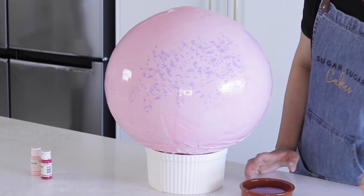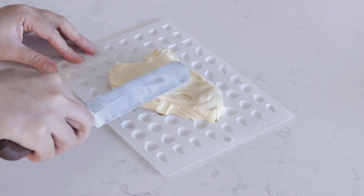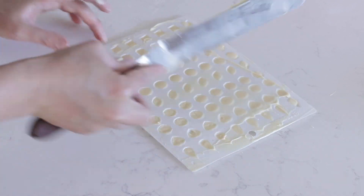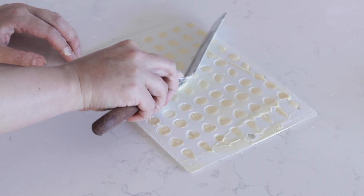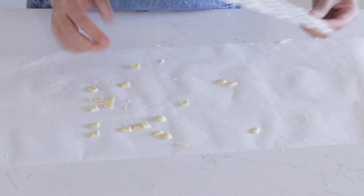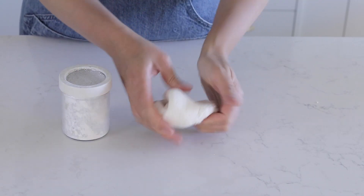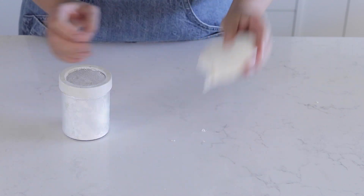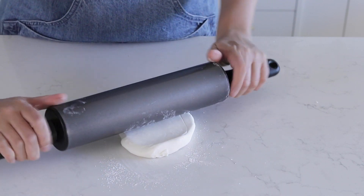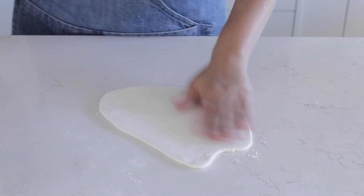Allow this to dry completely. Now I'm going to make some decorations — I'm using a gemstone isomalt mold and placing melted chocolate into it, palette-knifing the chocolate all over to fill all of the holes, then smoothing out the top surface. Give it a tap and allow it to set completely. When set, flip it over onto some baking parchment and give it some firm confident taps — all of the chocolate pieces should pop out from the mold quite easily. I'm also going to make some fondant embellishments using lacy mold cutters, rolling the fondant to about four millimeters thick.